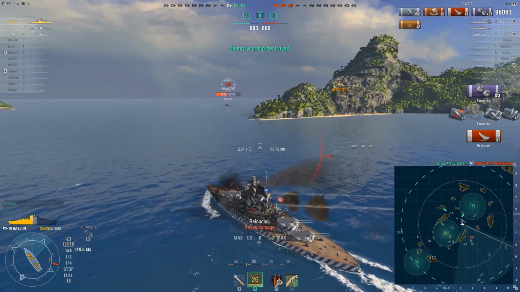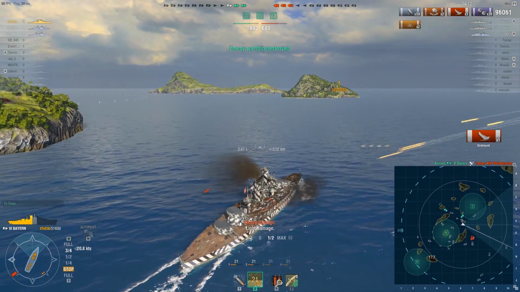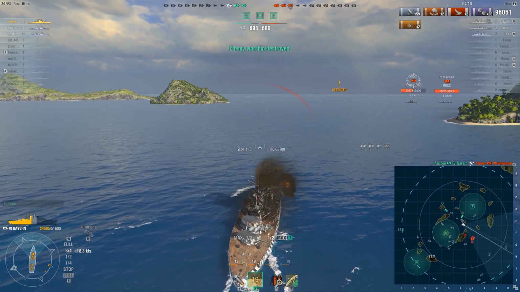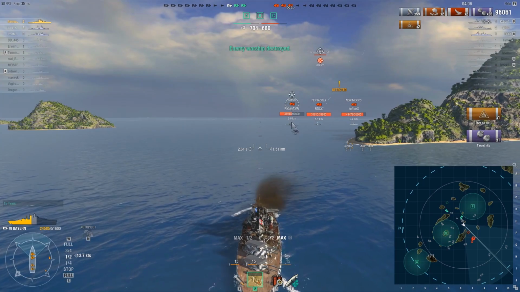Okay, there are the torpedoes. Those should be dodged. Excellent. Dodged. And the Gneisenau is gone. So at least we defended the B-cap zone, and we have the C-cap zone. So what we now need to do is run away.